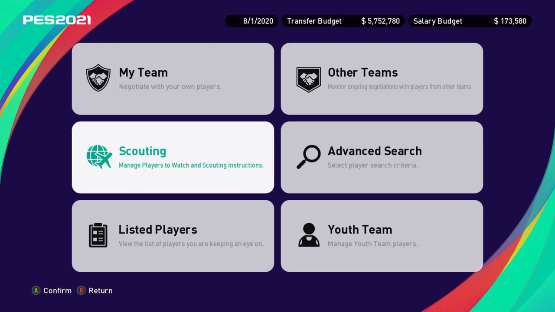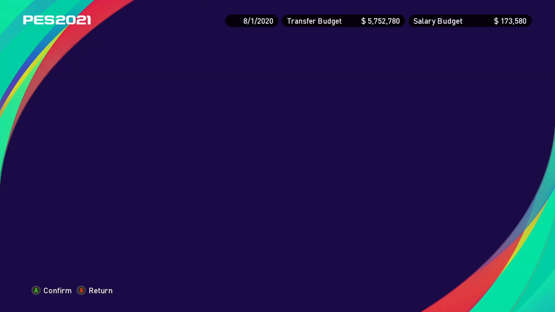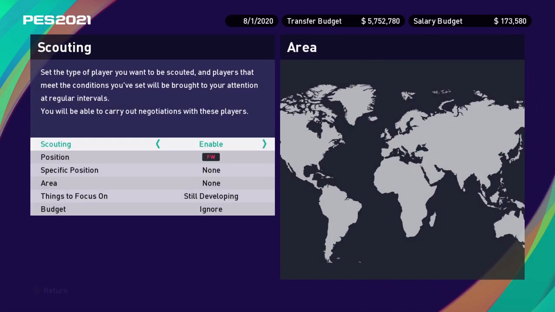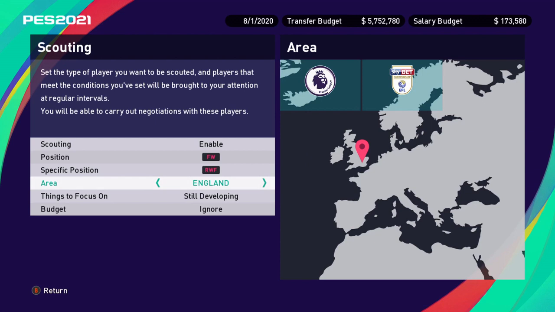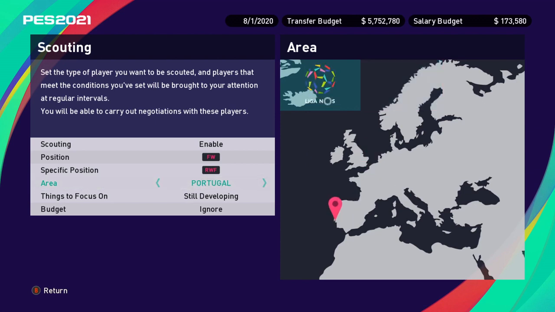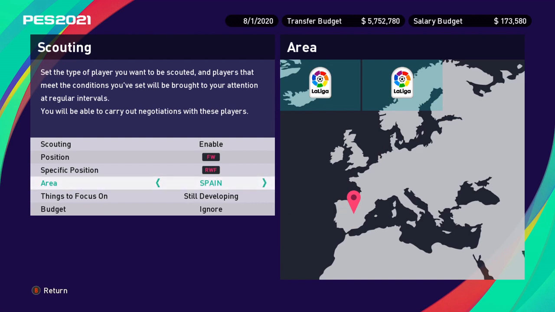The benefit of scouting is to hope that you get a specific type of player, which is why you can drill down. So if I was looking for Messi, I know I'm going to look for a right wing forward, right? And if I'm looking for a specific geography, I know I can go to Spain because I'm going to look at only La Liga players.